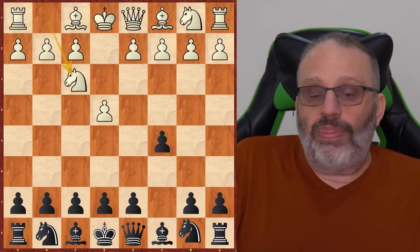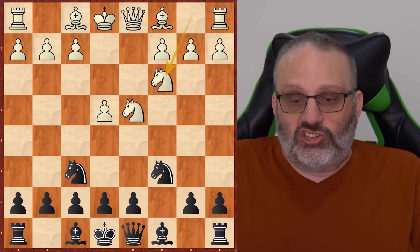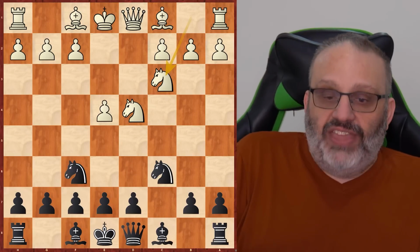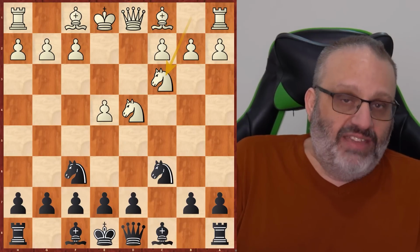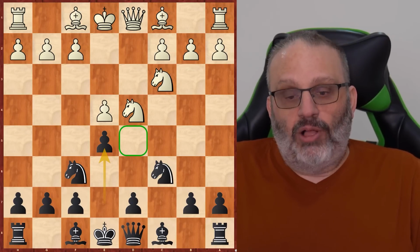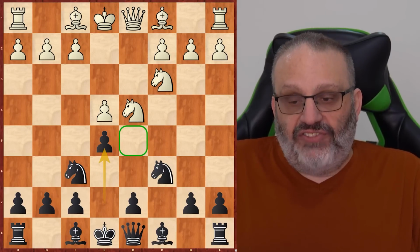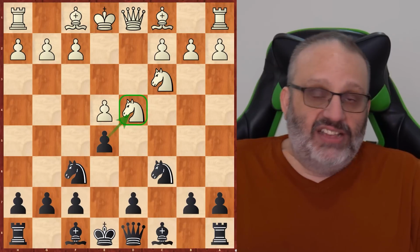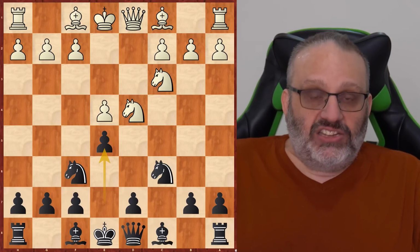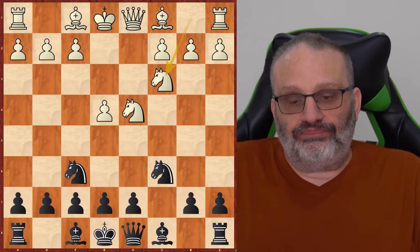Now, the Boleslavsky Hole, which we discussed last week, is when you have an open Sicilian where black is trading on d4 and white's taking back, which is 90% of Sicilians. Then at some point in the first 7 or 8 moves, black plays e5, and so d5 is the Boleslavsky Hole. Black is saying, I don't care that I've weakened my d5 square. I'm attacking your knight. Your knight has to move out of the center. My bishop can get out, and I control the center, and I'm playing actively. I'm not playing passively.